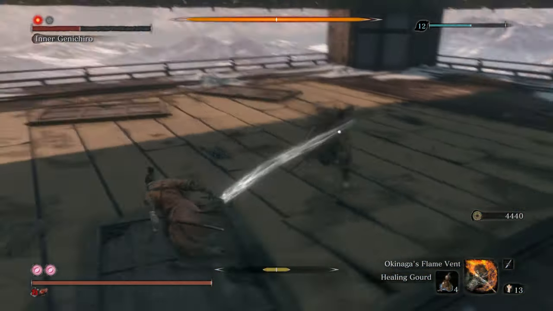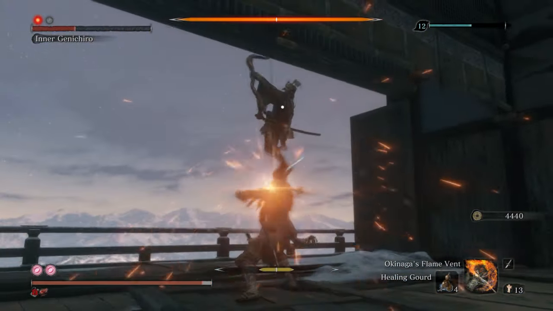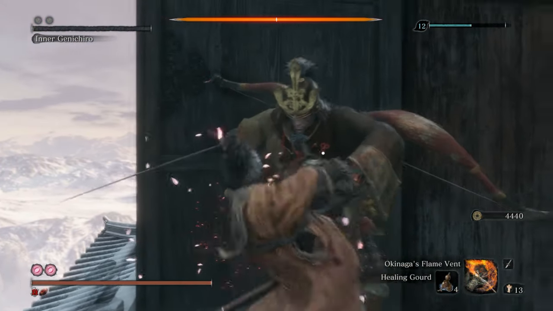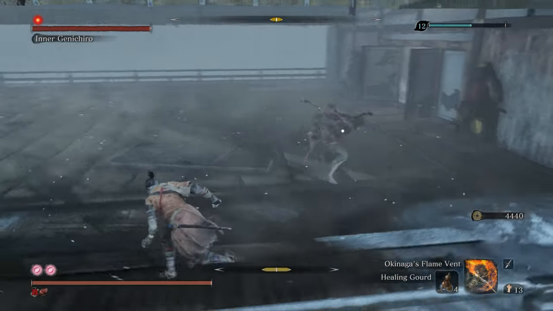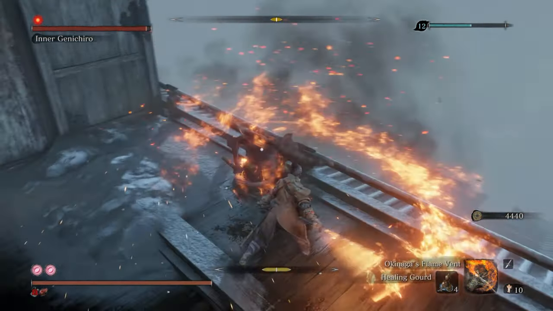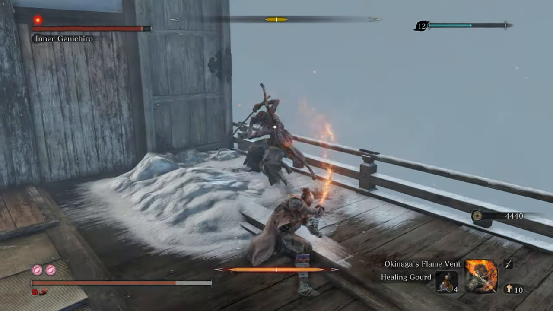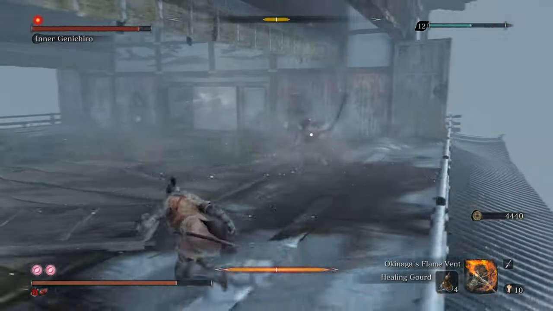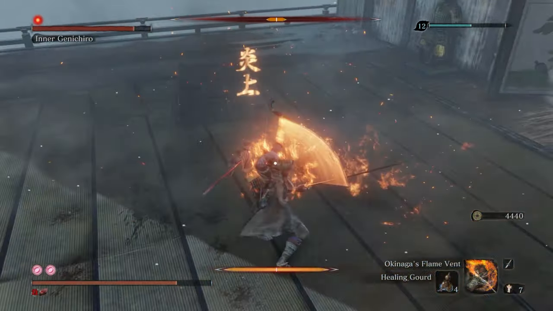Alright, look at this, dude. Okay, he didn't get me that time. Alright, let's see, guys. Let's get ready. Is he gonna try to grab me now? I'm going for that flamethrower. This one's gonna be difficult to get, but I can get it. Nice. Okay, I'm not sure about that one. Dude, my posture bar is so high during this entire fight.